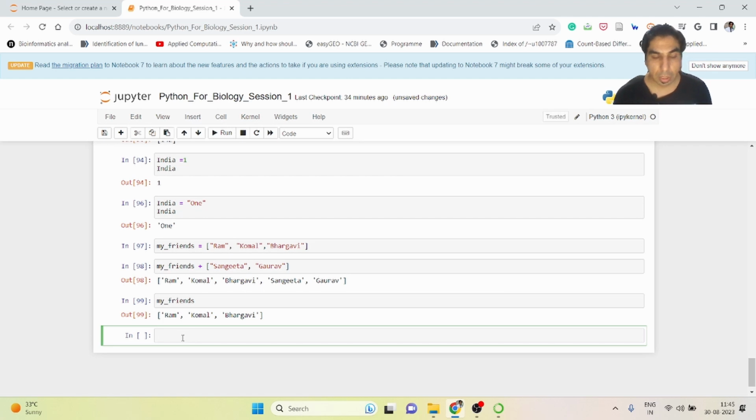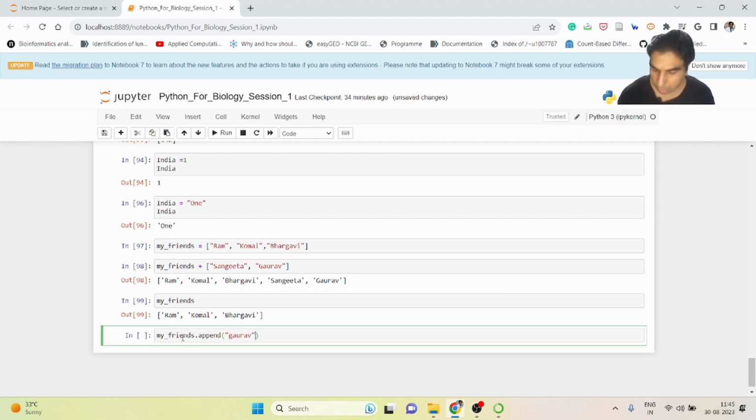In that case, you can use the append command. My friends dot append is used, and append adds the value at the end. I will use the append command in such a way that it adds towards the end. For example, I am adding Gaurav, because I am using a list.